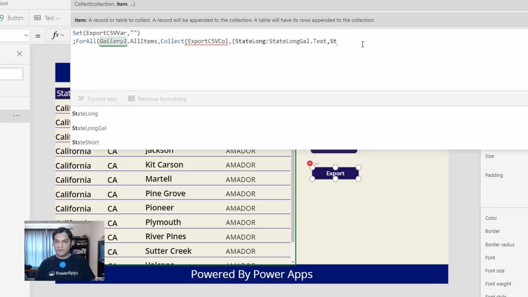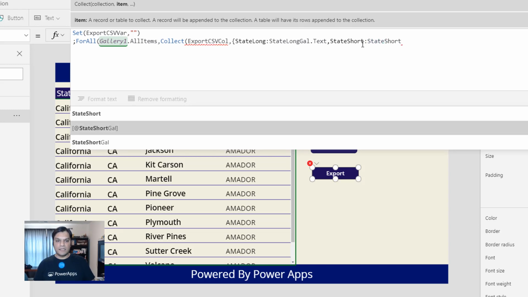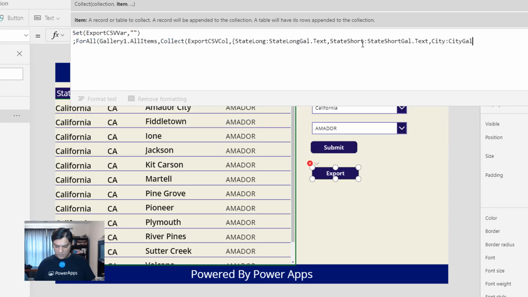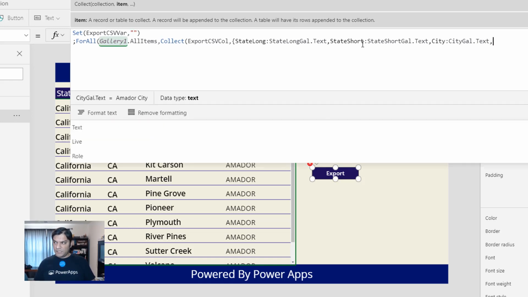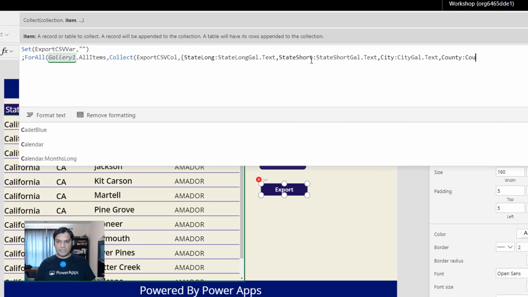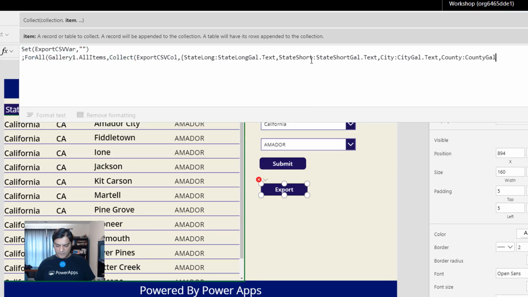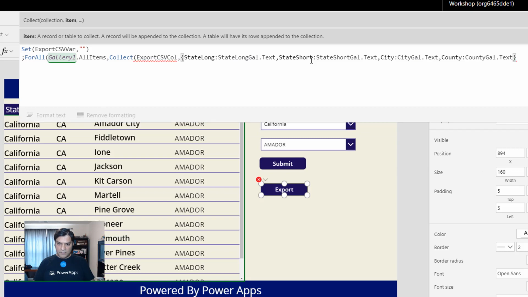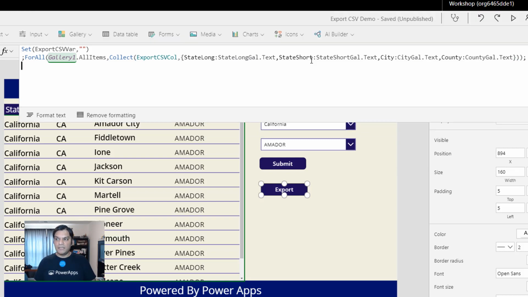Next one is going to be state short, and that's going to be the state short gal dot text, comma, what else did I take? I took city, and I'll do the city gal also dot text, and then finally it was the county, and I'm going to call it the county gal dot text. All right, so close brackets, two double brackets, and that's that.